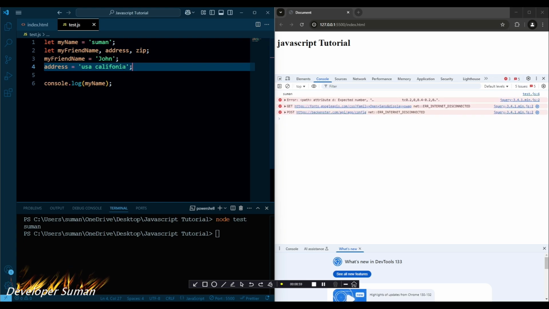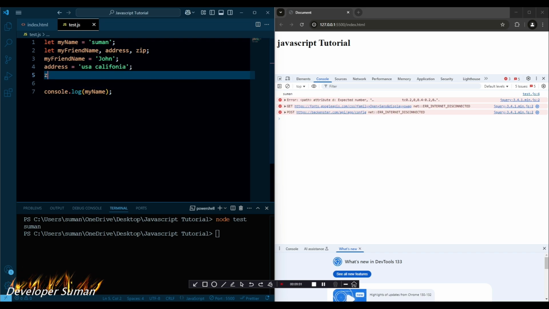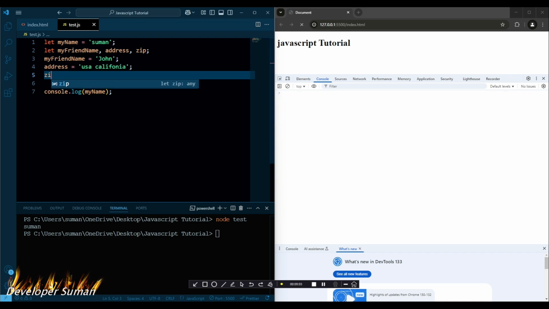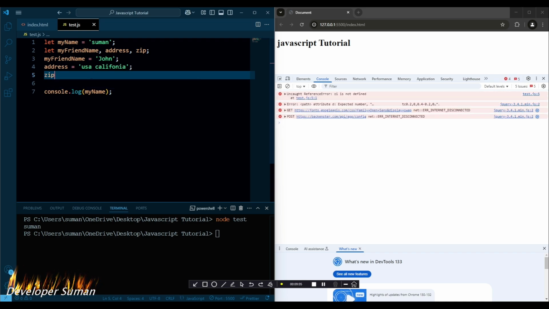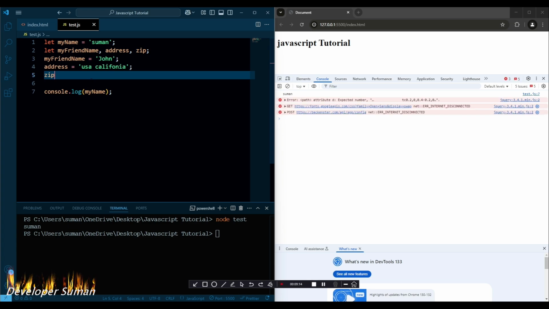And address is California, and zip code is 741124.